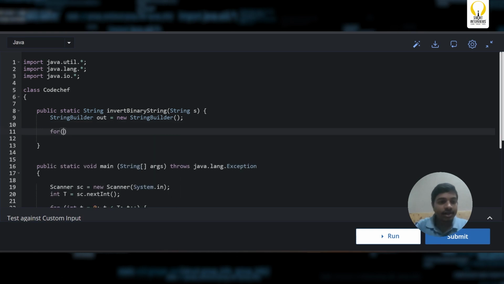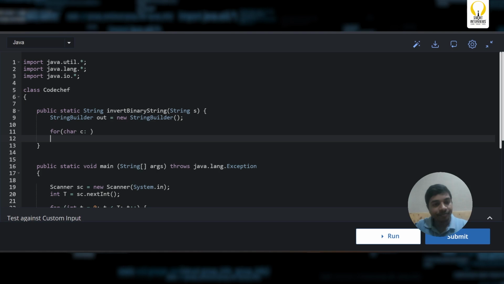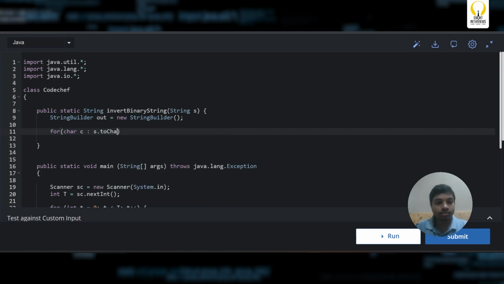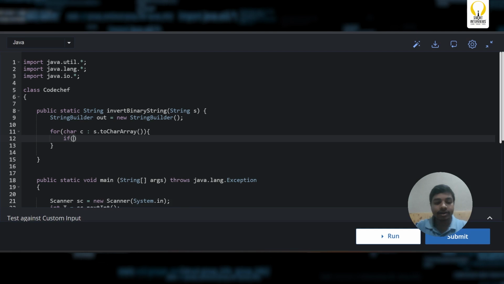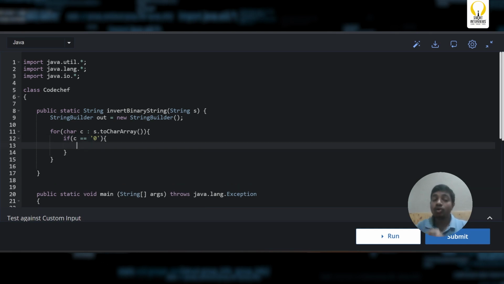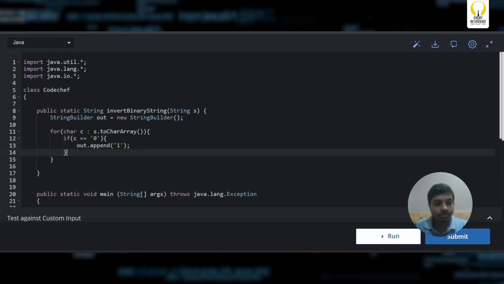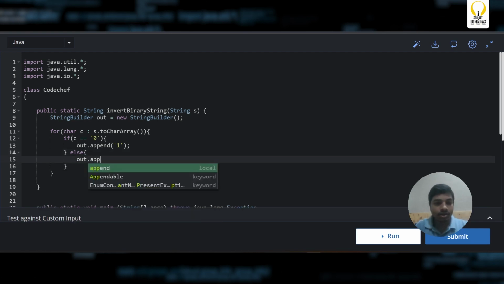So I can say for each character c in s, converting the string to a character array: if c is 0, indicating that we are supposed to take 1 to my output, out dot append 1, else out dot append 0 to the output.